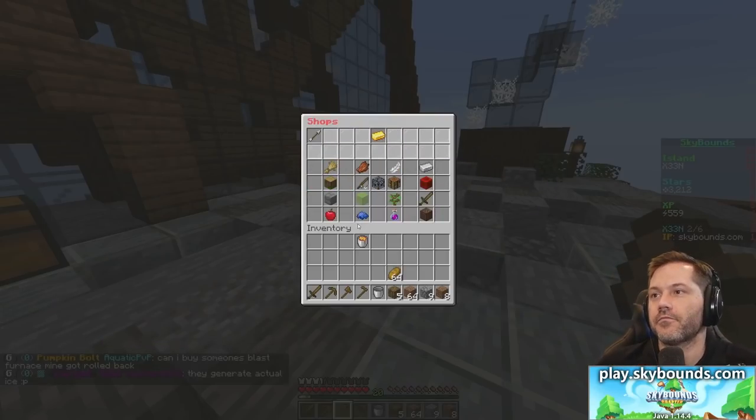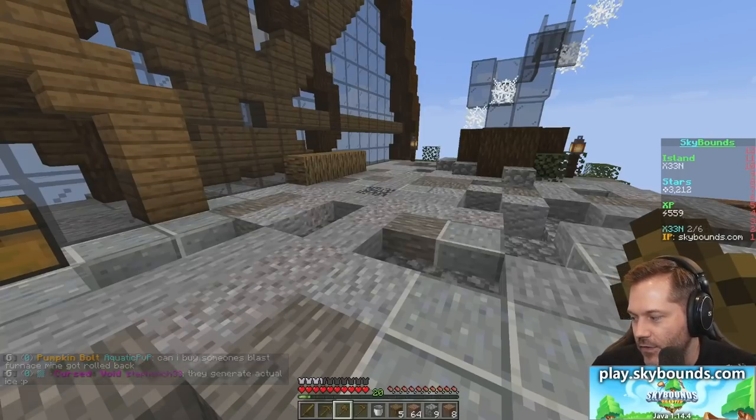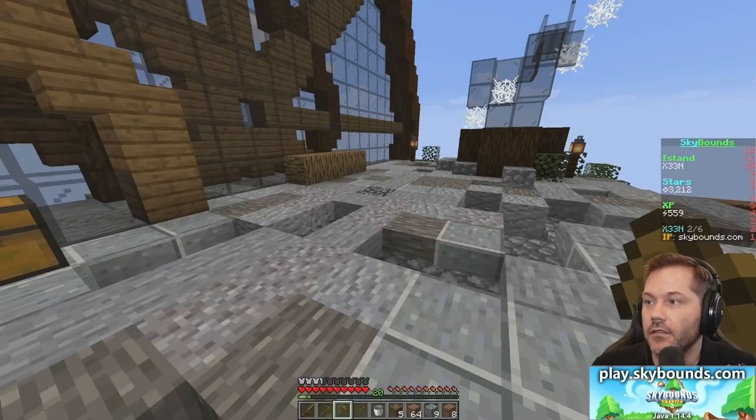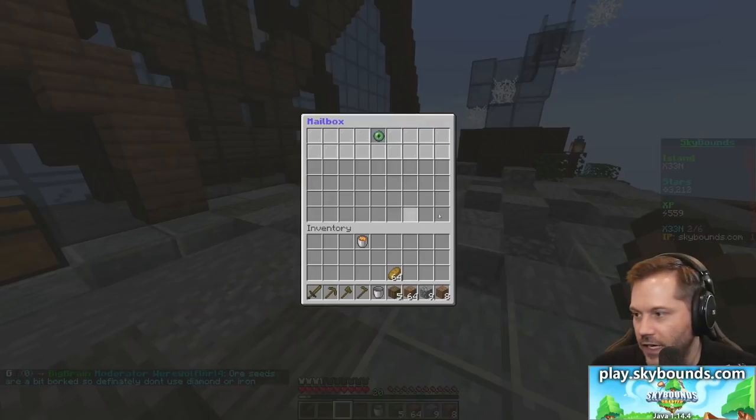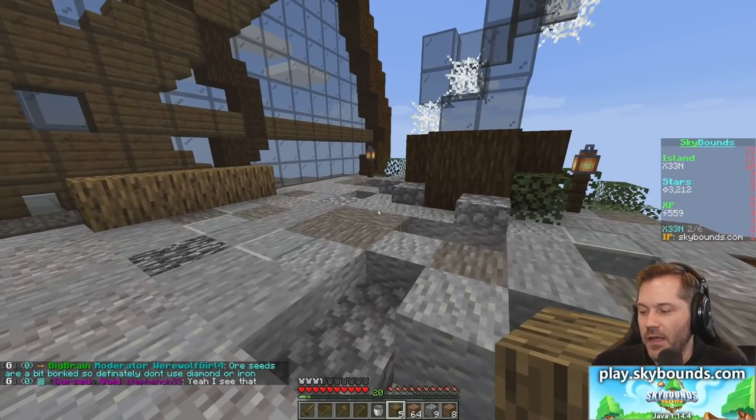So, mailbox, I don't think I have anything in. We've already checked the mailbox. So we'll bring that up. Yeah, we've got that there. So, let's just spend our money.